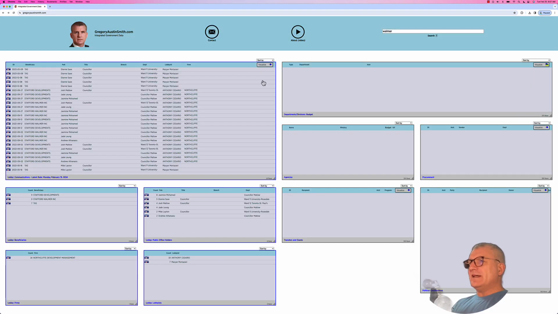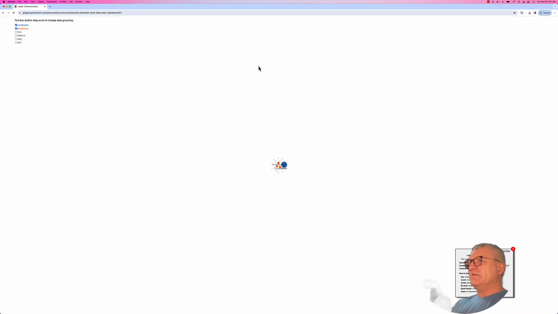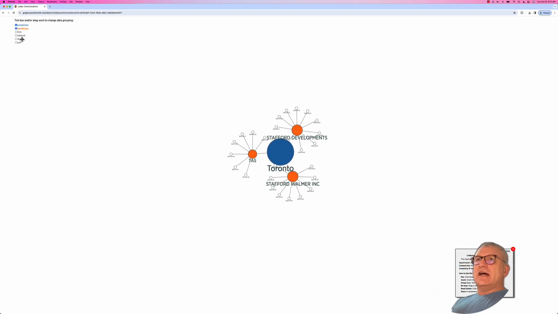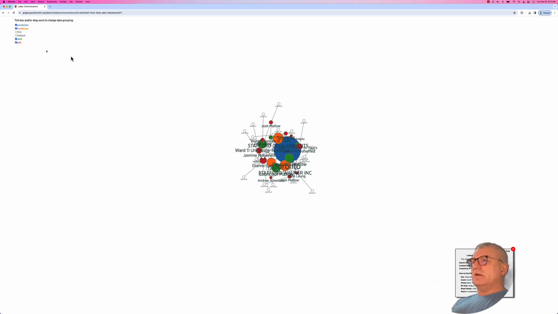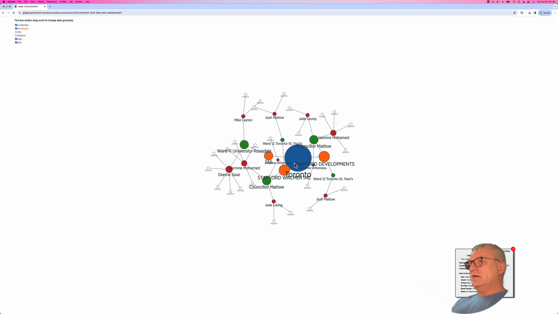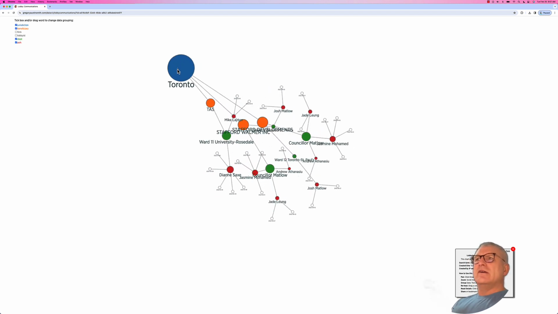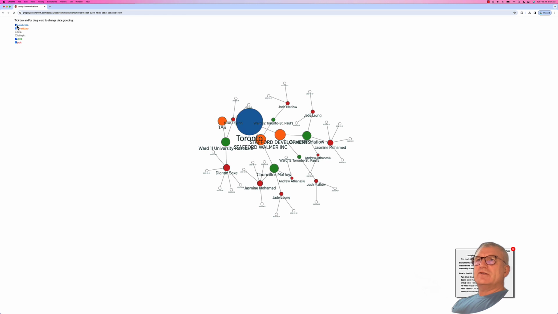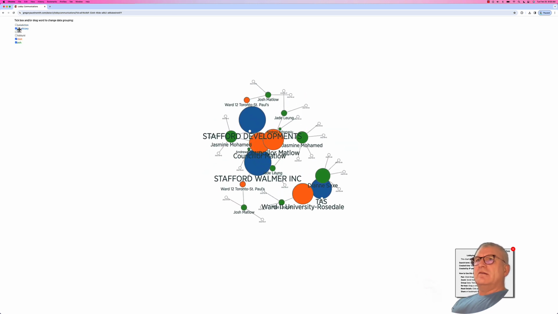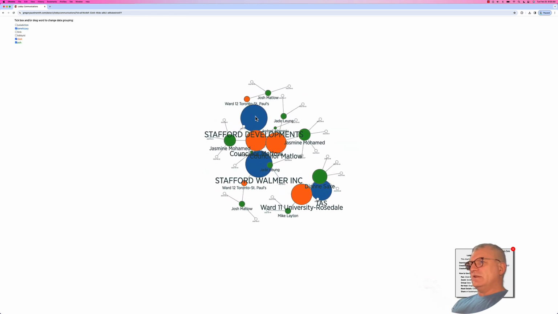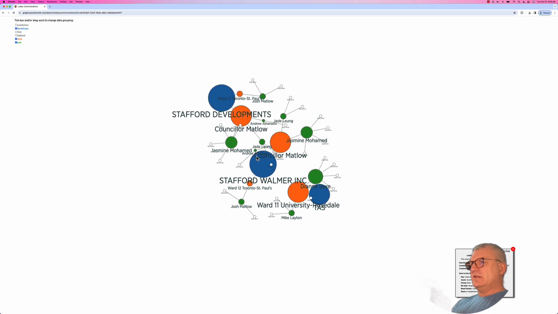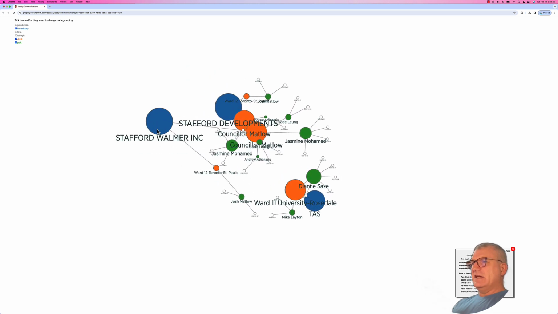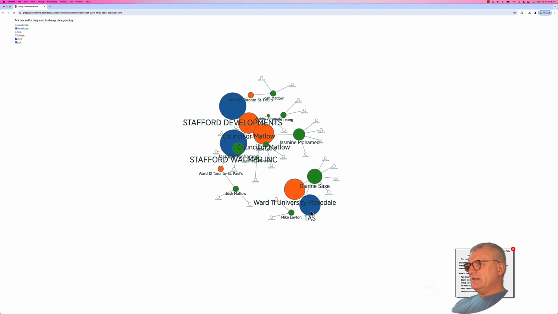Again, I could visualize the data that's on my screen by clicking the Visualize button. And I'll zoom in. Let's add in Department, Public Office Holder. Jurisdiction is Toronto, so I'm going to turn that off. Beneficiary, that is interesting. Stafford Developments, Stafford Walmer Inc. Probably the same company.